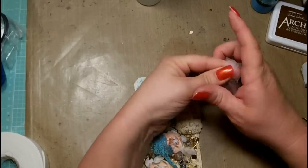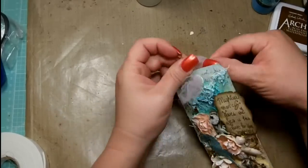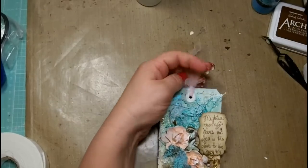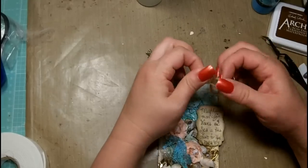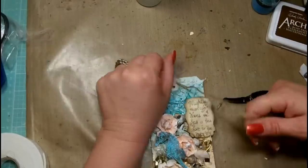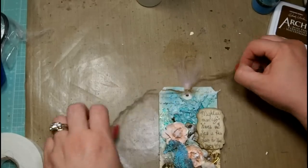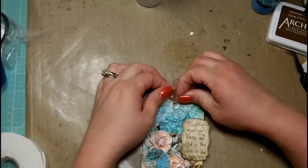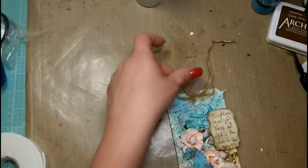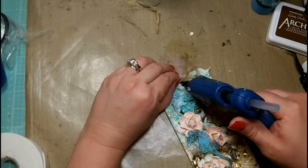I'm going to take some scrap netting — a little bit of tulle — that was in that bucket. Little pieces like this go in the bucket so I remember to use them. I'm going to trim that off at the top and then make it look a little more weathered. I'm taking some twine — again, from the bucket — and I'm going to tie it here. Twine is an excellent nautical element to add to your beachy themed layouts and tags. You definitely see a lot of rope and twine around beach areas. I love the way it frays too — it gets real rustic looking. Then I'm going to apply a tiny bit of hot glue at the base to keep it from fraying out too much.